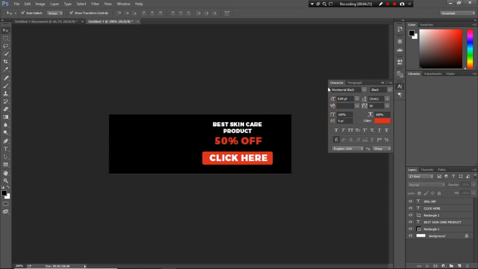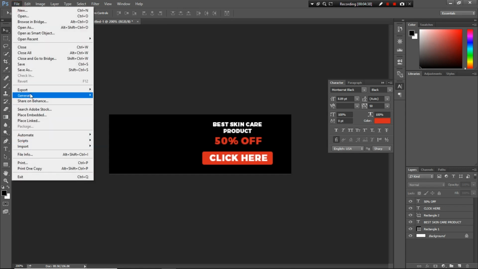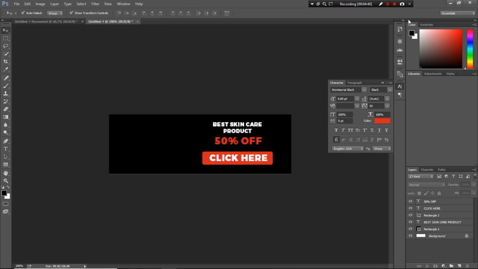All right, so check this out. I think this looks perfect. This looks awesome. So you can add your bottle right here, and then you should save it for uploading. So this is why you should need Photoshop.